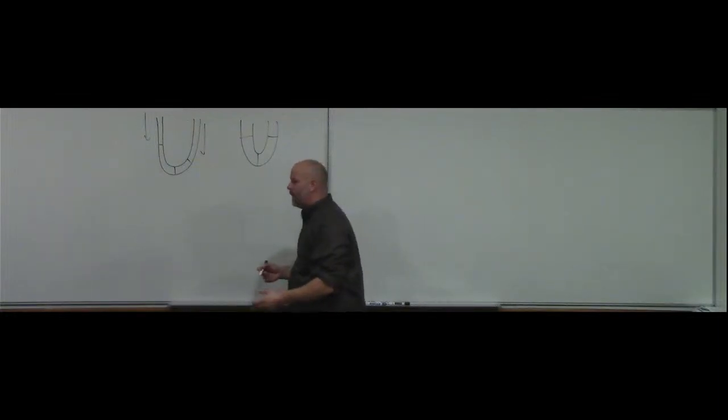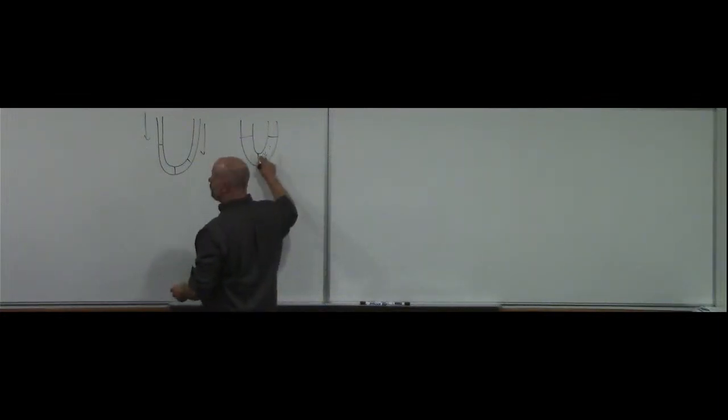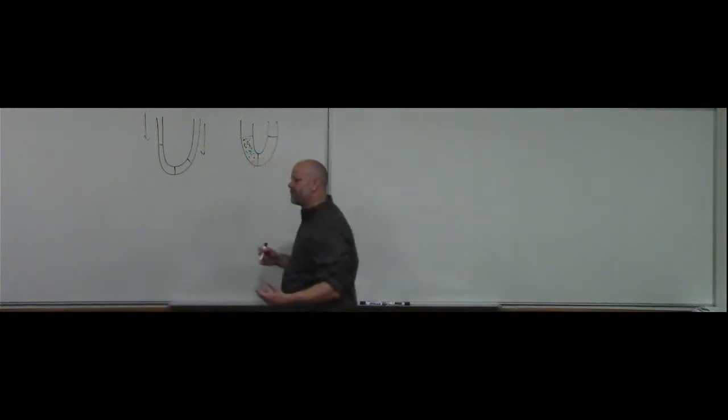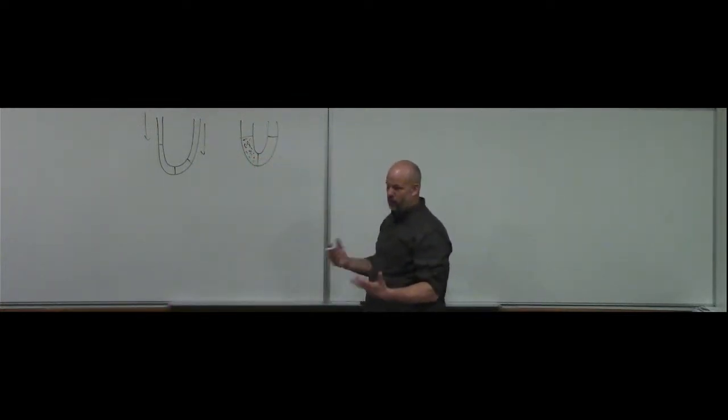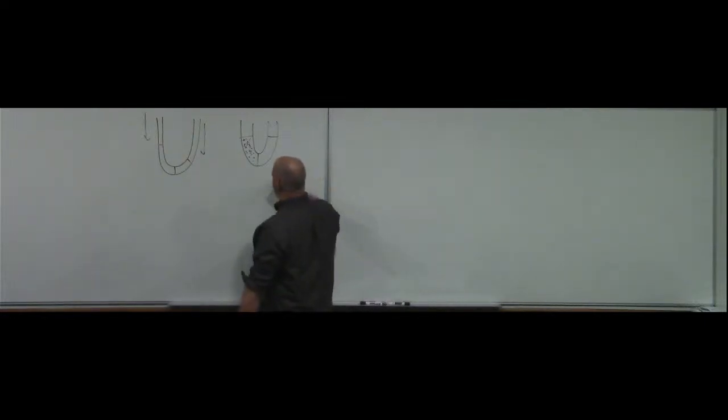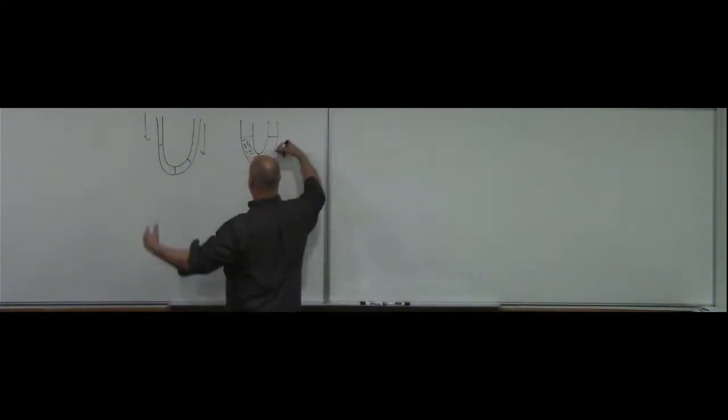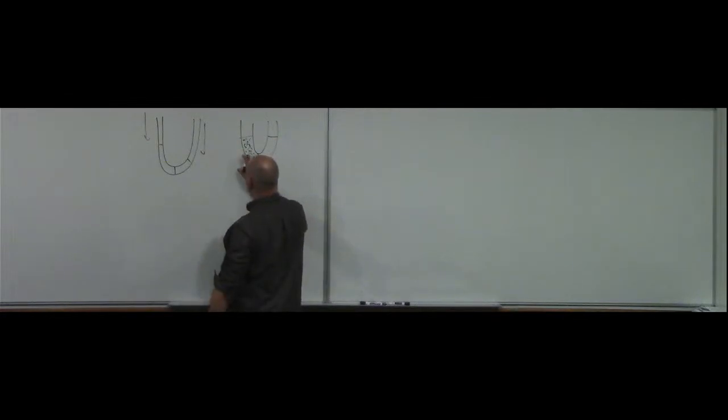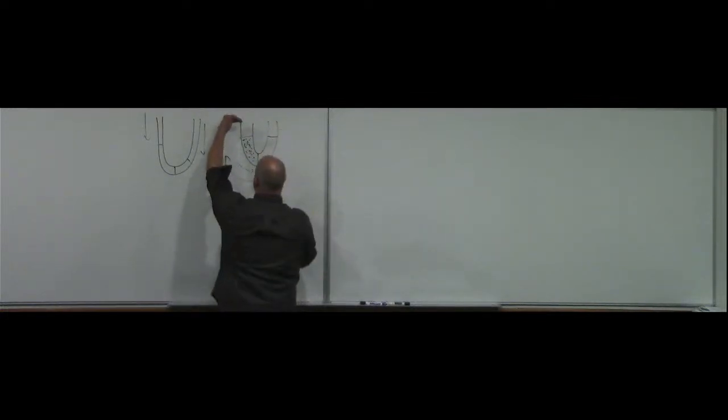But now, if this is permeable to water but not to salt, and I put a bunch of salt molecules here, well, water wants to follow its pressure gradient. It will, because it's permeable both ways. But these tend to be bound and they're not free to flow this way, whereas these are unbound and very free to flow this way. They will. As they do, this side lowers, this side raises.